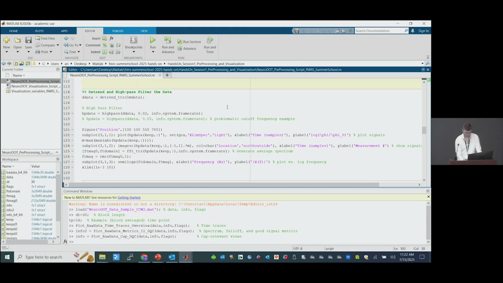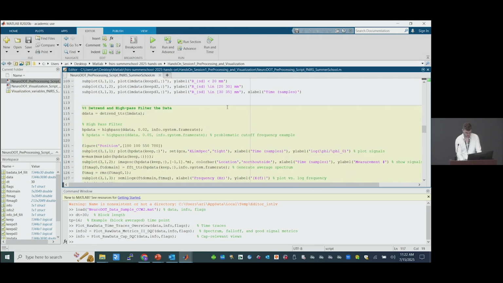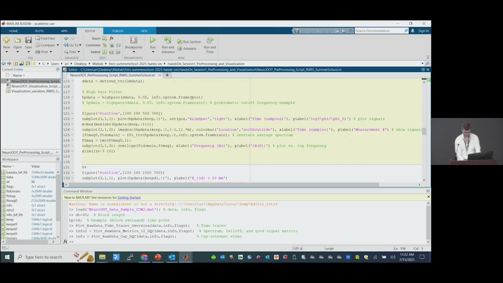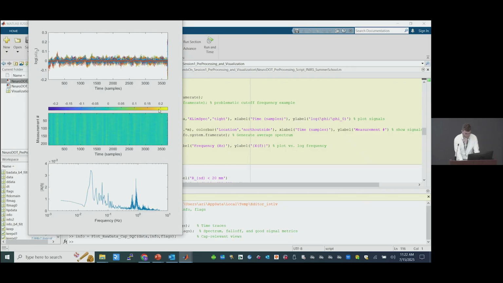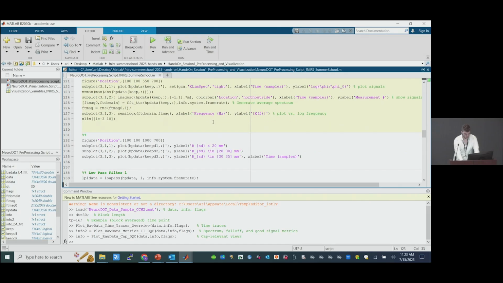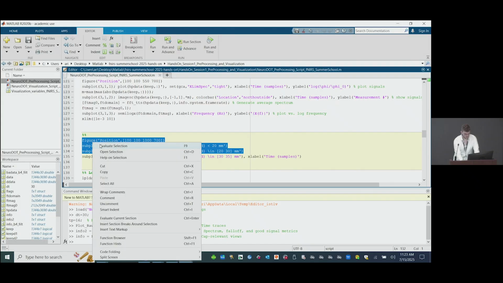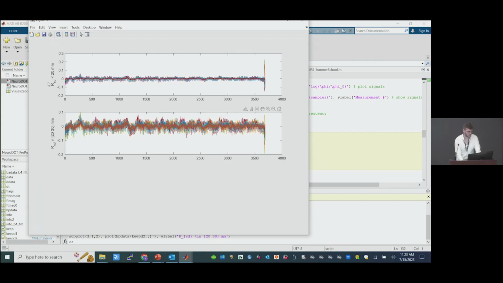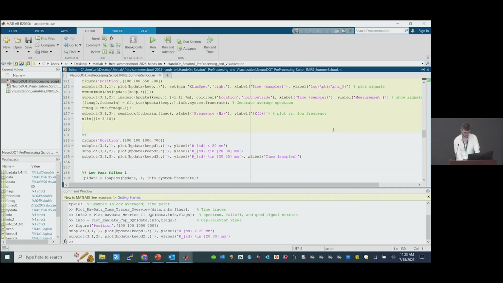Okay, so we're going to detrend and high pass filter the data now. This is right here. We can now see more attenuation to our pulse peak, and our stimulus peak is starting to show up in our image plots. We are starting to see those striations right there as well. And then we will make some subplots right here. I'm just going to make them for nearest neighbor 1 and for our short and our medium measurements. And we can start to see that right there.